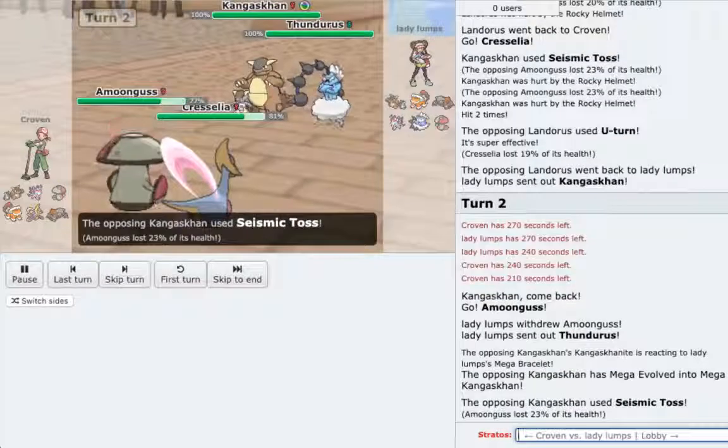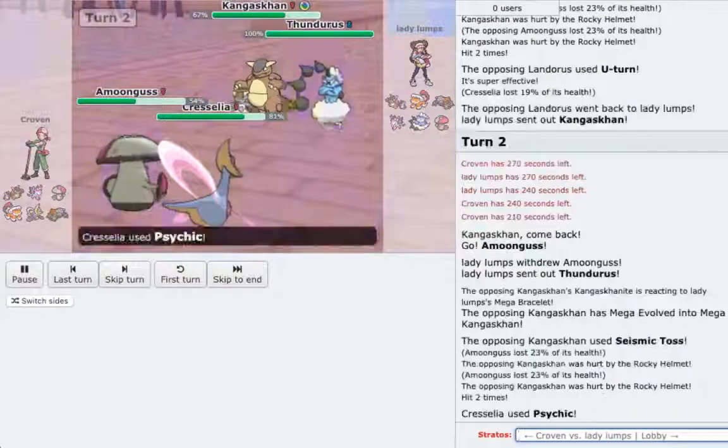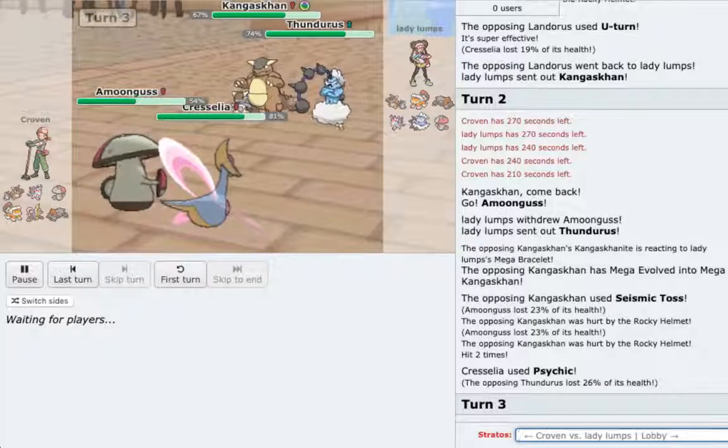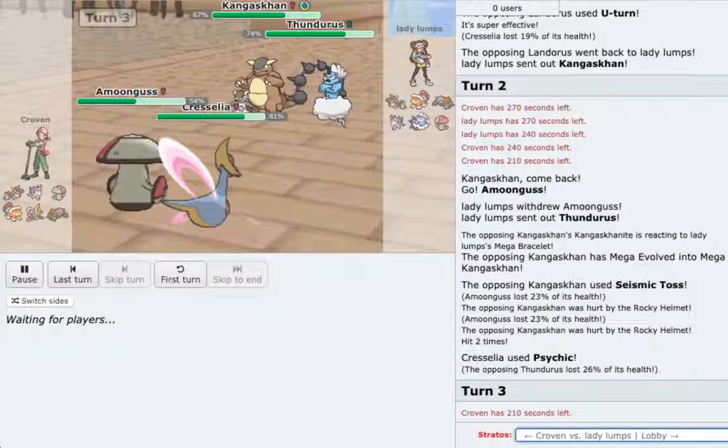So Croven switches and does exactly to Stax what Stax had just done to him. As Crest goes for Psychic on Amoon to kill it. Makes me wonder if this is Goggles Crest or not. Could be Helmet Crest. Helmet is super useful to slap on random things in XY to help the Kang matchup.